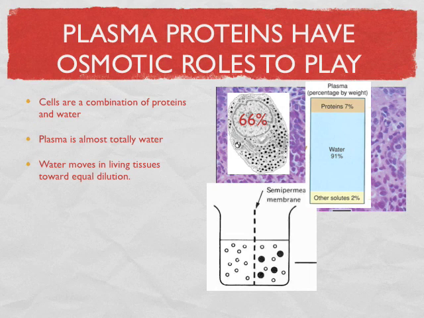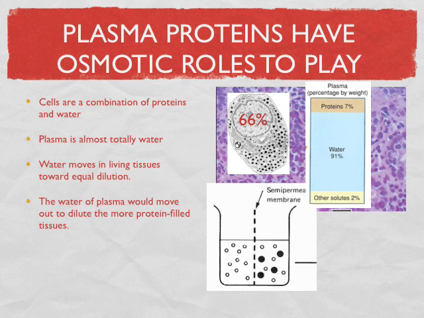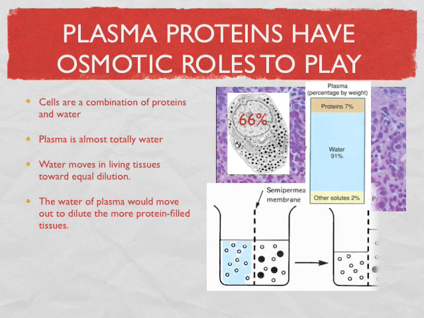Here's a picture with some water and some protein. The little black circles that you see would be proteins. And we've got a membrane in this jar between the two, like the membrane of a cell. And if this was the case that the water could move but the proteins couldn't, water would move from where it's highly concentrated on our left toward where it's less concentrated on the right. So this water would move like this, okay?